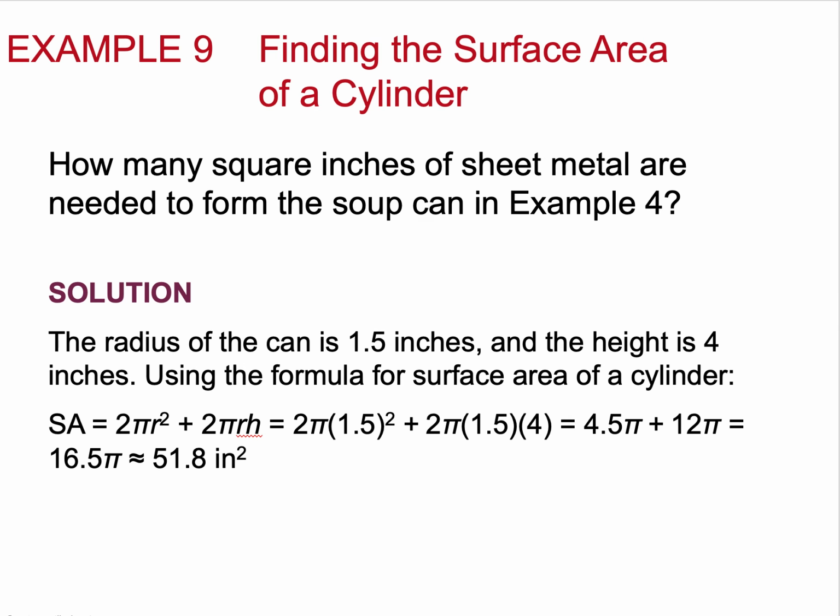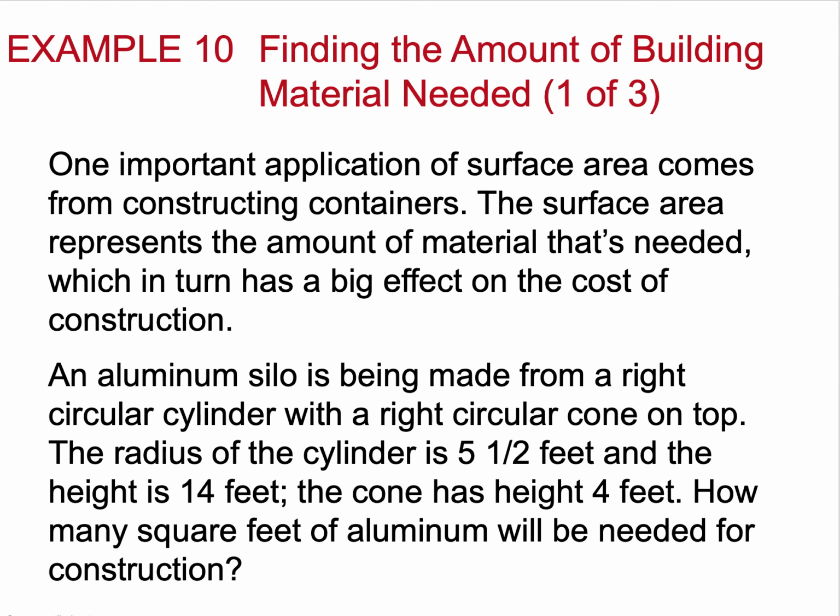If I'm finding the surface area of a cylinder, I'm going to use the previous formulas, and let's assume that the radius of a can is 1.5 inches and the height is 4. So I would simply replace that into the surface area formula to get 51.8. Now when we're dealing with the cylinder, that's a bit harder to think about the surface of each face and adding them together, which is why the formula is typically a little bit easier in that case. If I want to find the amount of building material needed, this is a very great example of surface area.